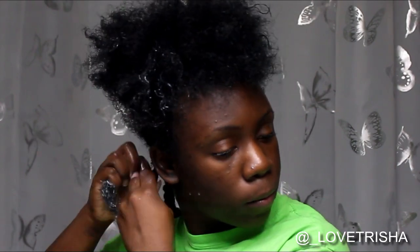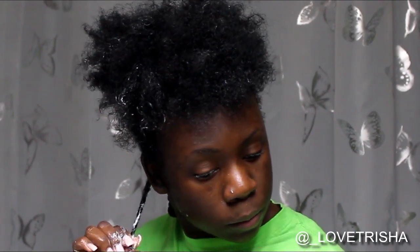A lot of times I just keep my hair in a puff if I'm not wearing a wig. But a lot of times for my protective style, I will do wigs. I like to do my box braids sometime, or I'll do a crochet. But my main two things are wigs and box braids. So now that most of my head is done, I'm just going to do this little top portion so we can close out this video.